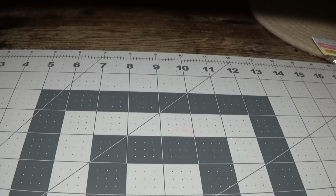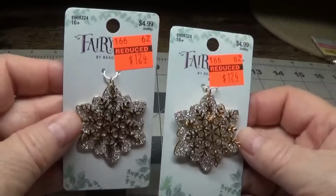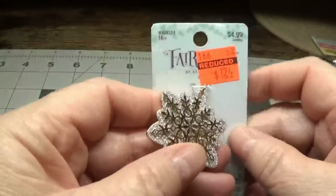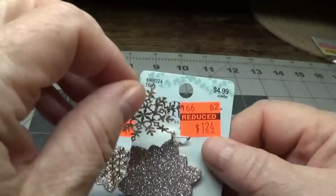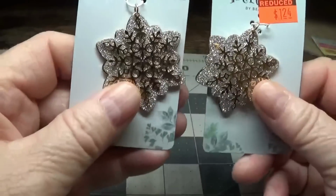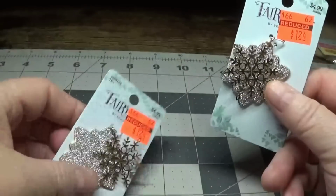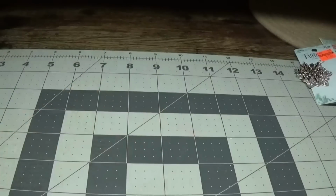And I bought some charms. They have these beautiful little snowflake charms marked down from $4.99 to $1.24 each. And I'm not sure what I'm going to use these on, but they were so pretty and such a good price that I couldn't pass them up, because I'll use them for something during Christmas, that's for sure. And well worth the price. I have so many ideas for Christmas swimming in my head, so I'm really excited about this year.